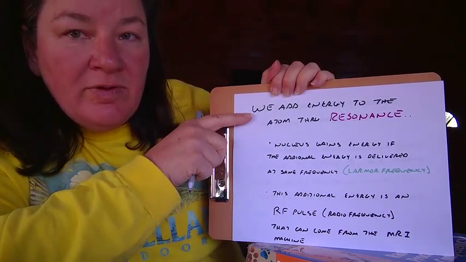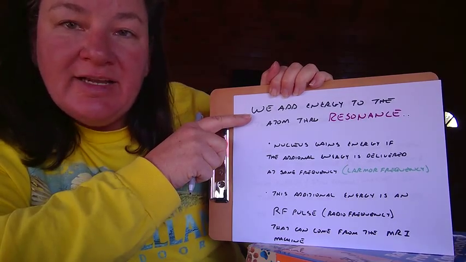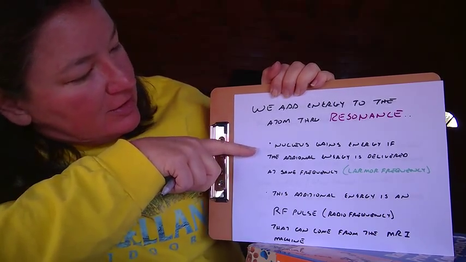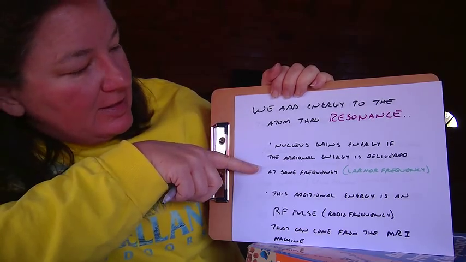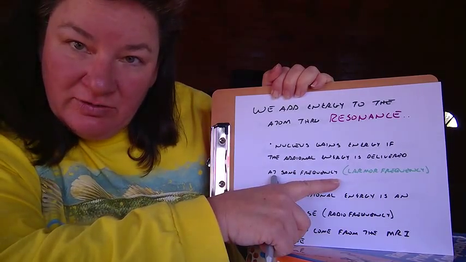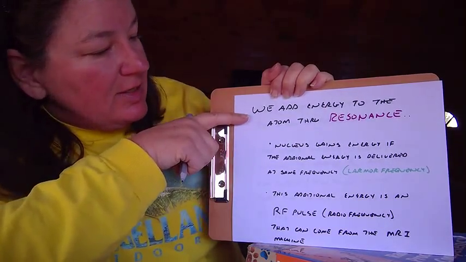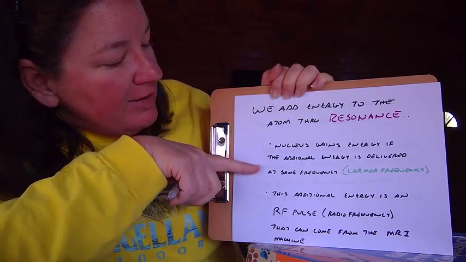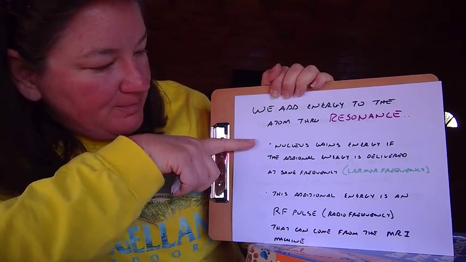Now, resonance is when we're adding energy to the atom. Because remember those spin down anti-parallel? They moved away from the magnetic strength. That's what we're looking for. So if you can add energy, the nucleus gains energy if the additional energy delivered is at the same frequency. Remember the Larmor frequency or the precessional frequency? It's just like adding apples to apples. It has to be the same for it to add energy. So when we're adding energy, it must be at the same frequency.